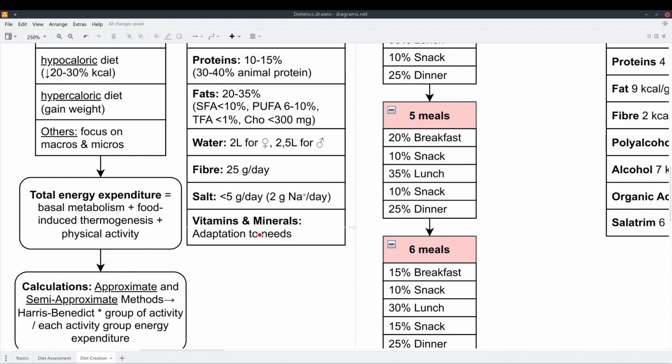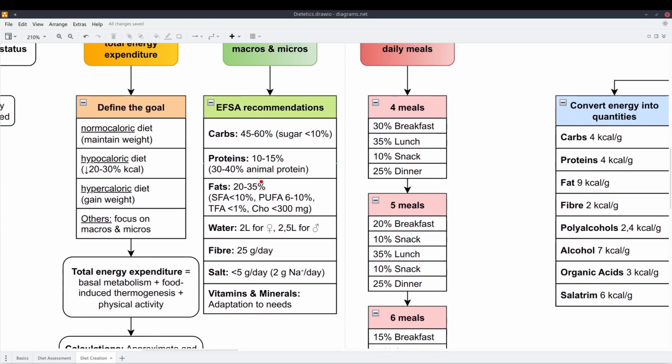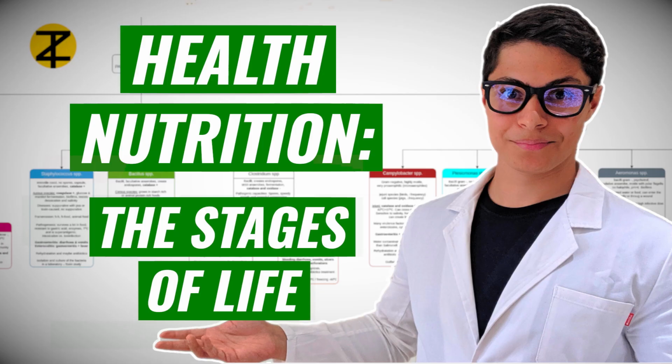Basically, here we are going to put more or less vitamins and minerals if the individual is a man, a woman, an adolescent, a sport athlete. It depends. Also, if she is a pregnant woman or in a lactation period. If you want to know more about all the recommendations for the macronutrients and micronutrients for each group of our society, I have made a video called Nutrition in the Life Stages. So go watch that video to learn more about this.